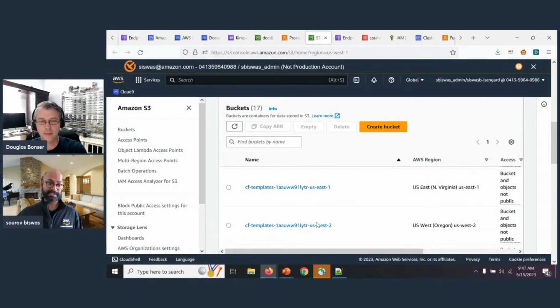You have different tiers, so you could choose how much you want to pay depending on your retrieval requirements. You could integrate S3 with numerous reporting and ETL kinds of environments. So it's a really good service to use for this particular use case.